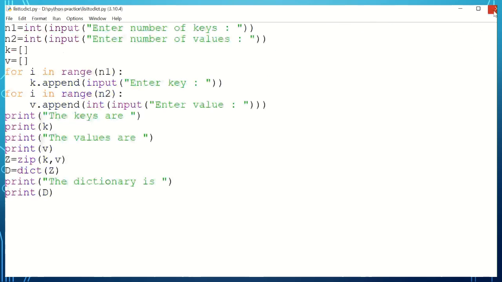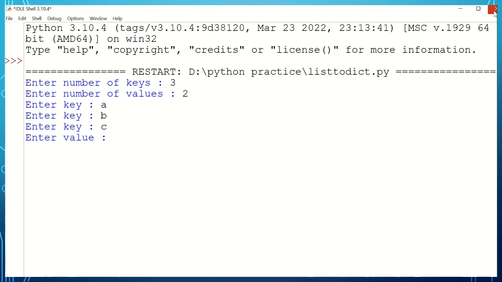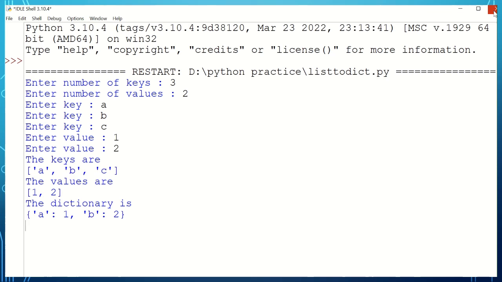Let's see another output to find a dictionary again. Here I'm giving the number of keys and number of values as not the same: the number of keys is 3 and the number of values is 2. I'm giving the same A, B, C. It asks me for 3 keys, and I'm giving the number of values as 2.